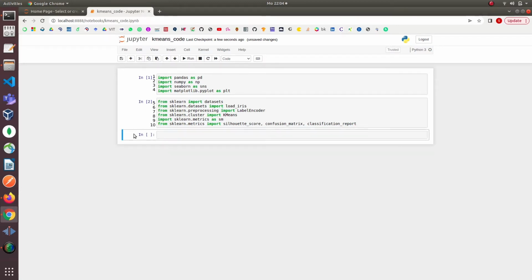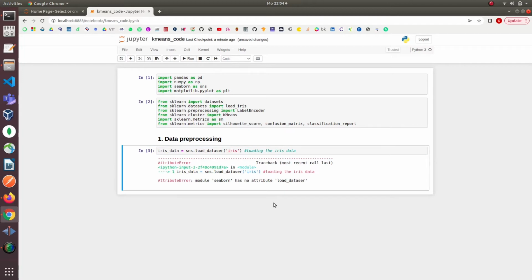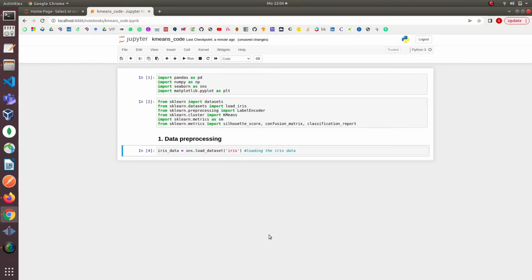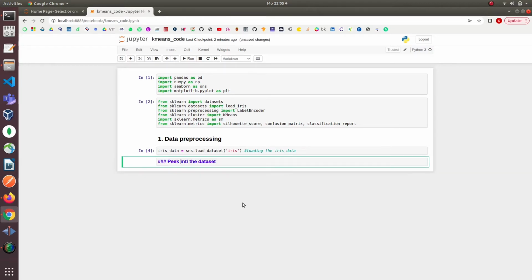First, we will start with data preprocessing. We will load the Iris dataset from the seaborn library. The Iris dataset comes with many libraries as a built-in dataset. Next, we will have a quick look into the features of the Iris dataset with the head function. The Iris dataset has 3 different classes of flowers: setosa, versicolor, and virginica, as we will see in the species column next.